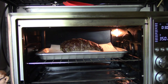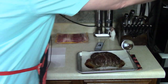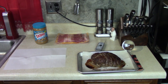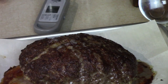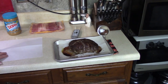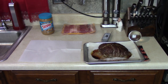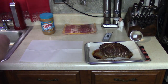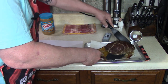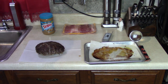The next step will be broil. But let's get it out of here. Look at it. Oh, it smells so good. Sure does. Can you see it okay? Yeah. Oh, look at that meatloaf. Mmm. I'm gonna transfer it to another piece of parchment paper so I can work with the bacon. You'll see, watch what I do. Spatula. Juicy. There we go. Okay, you settle down there a little bit.